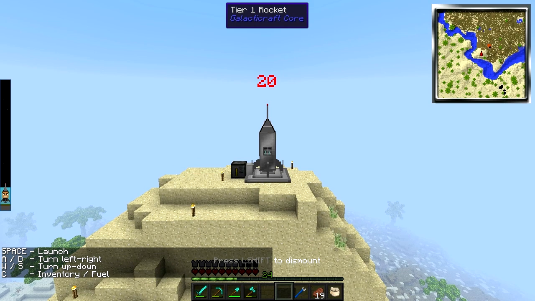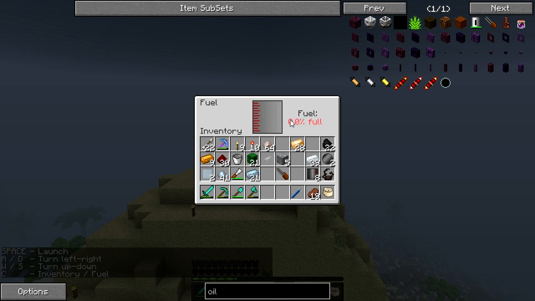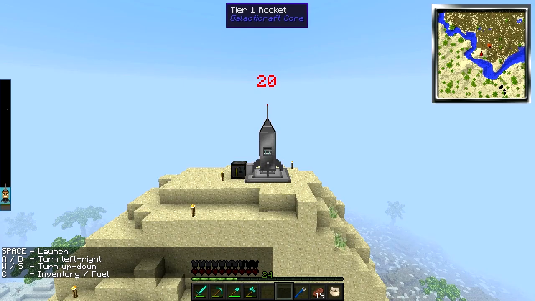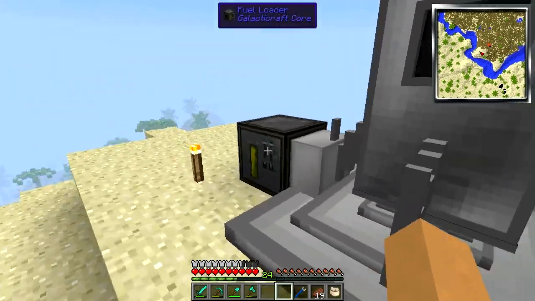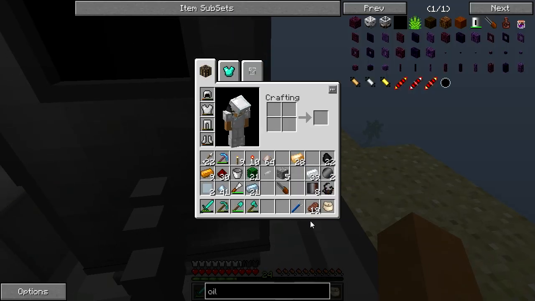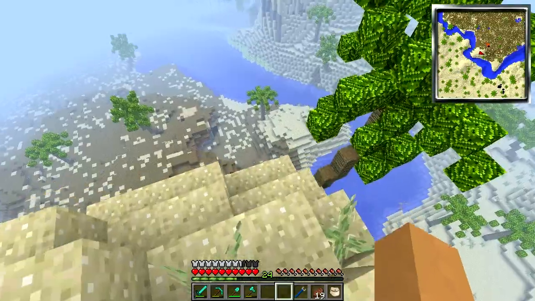Aha! So if I push space, I will launch, but we don't have any fuel. You can hit C to check your fuel, 0%. So I'll hit shift to get out of here, and F5 to get back in my normal mode here. So let's see, we'll need to bring some power, gotta remember that.